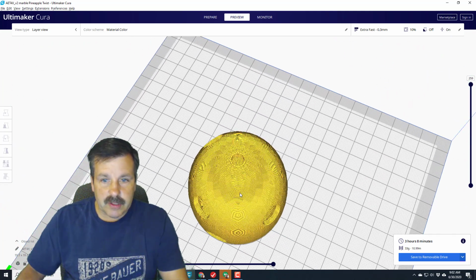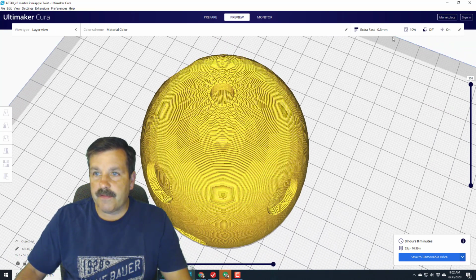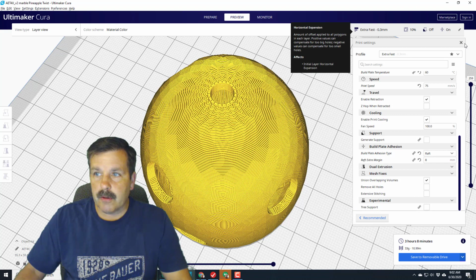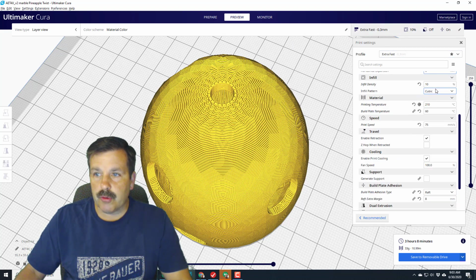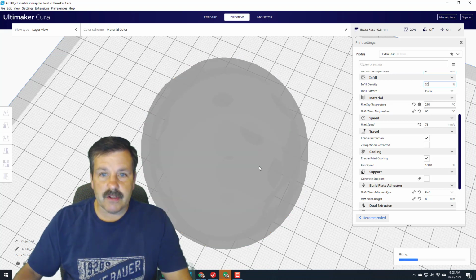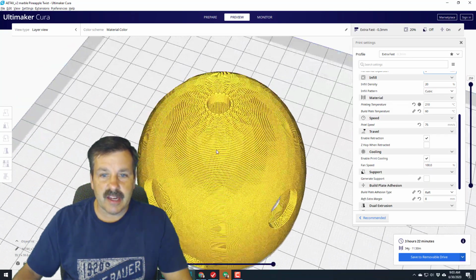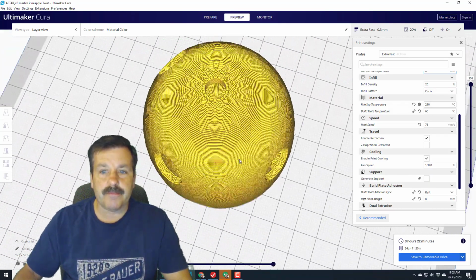If you zoom in really close, I'm gonna hold shift, you also get to see the cool patterns of the different infill that you choose. Notice I use the X to get rid of this. If you ever wanna check it, you can go through and adjust it as needed. I'm gonna make this 20% infill just so it's a little stronger, and you'll see that now it totally adjusts that again for the infill to be right.